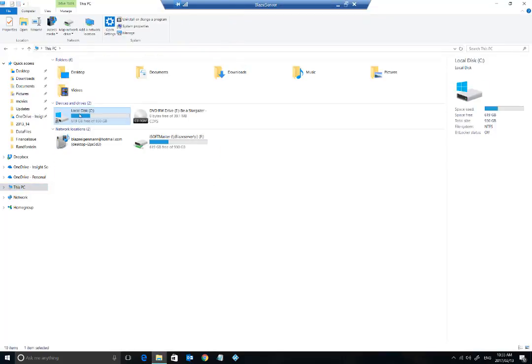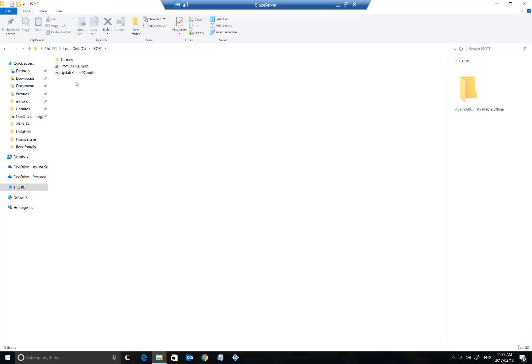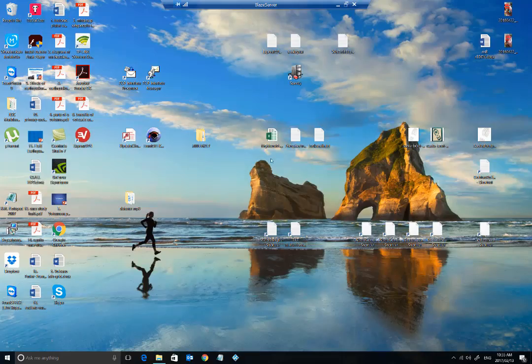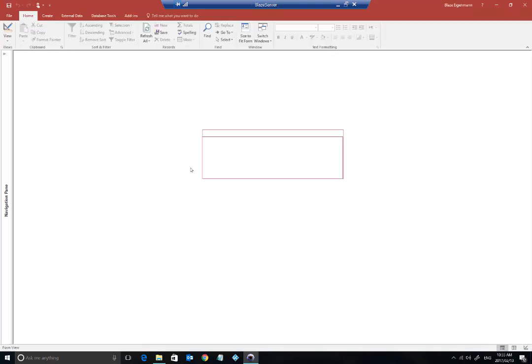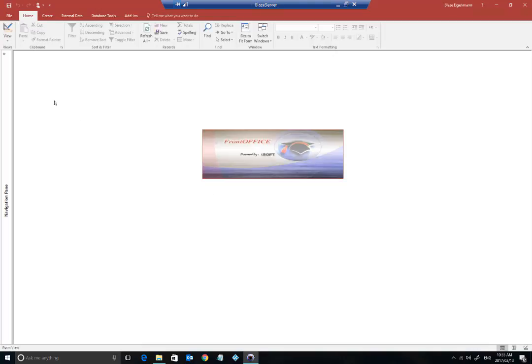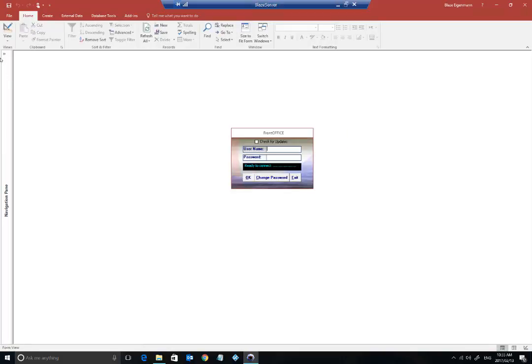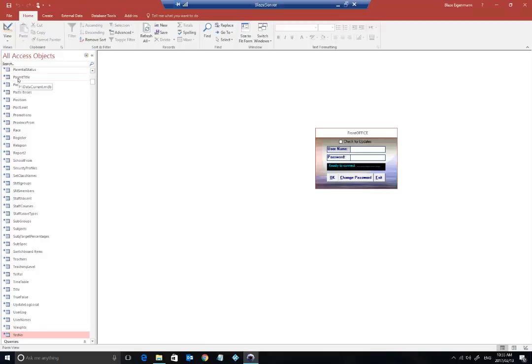Alright, so if we were to go to the CISOF folder, let's make that bigger. See CISOF folder, you would see there is FrontOffice.mdb, and I could in fact open that file, and you'll see that the links have carried through from your front office version. The links stay there and they carry through, and the links are to F data current, and this computer has been given that mapped drive, that network location, and so when you open front office it automatically finds the data.